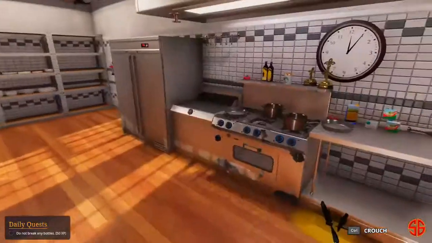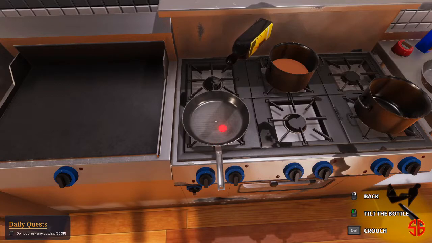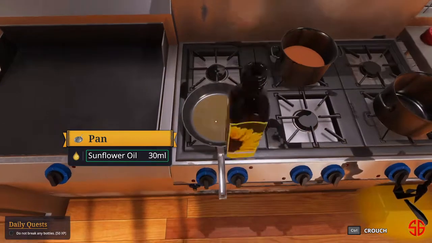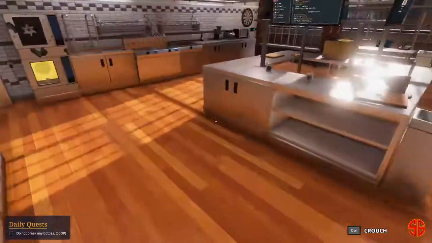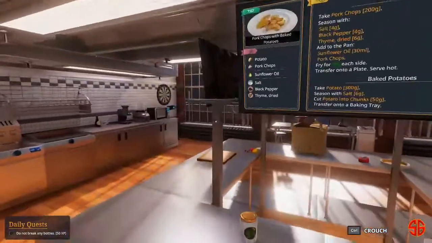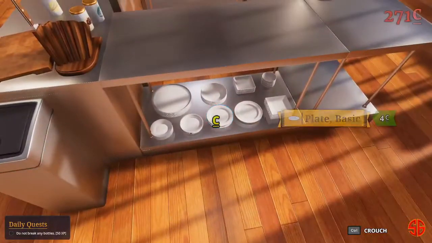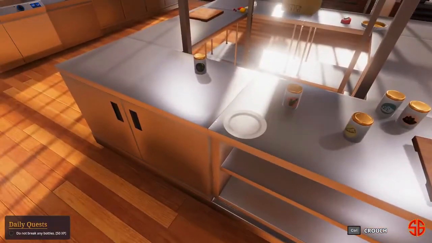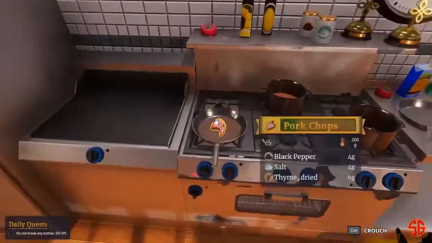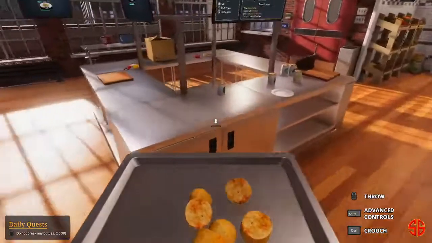30 milliliters of sunflower oil, which I think is what I just spilled all over the floor. No big deal. Okay, got 30. Turn on the burner, heat up the dang oil, throw in the pork chop. Alright, and we are on our way. We are on our way to some good dishes today, you people. We're going to try to do a lot better than we did last time, of course. Honestly, you can't get worse, right? That was horrible.